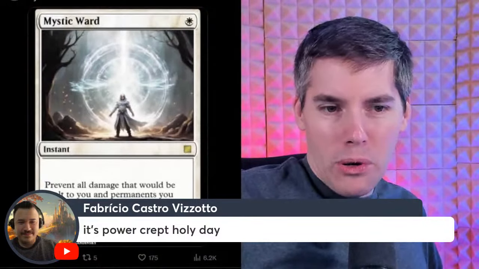Lasts forever? Oh yeah, it's not until end of turn. Prevent all damage that would be dealt to you. Oh, that's broken! 1 mana, you can't touch me anymore. Is this a lingering effect? It's power-crept. Holy day. Yeah, I know, everything's power-crept today. We're seeing power creep even in AI-generated cards. Not until end of turn. Yeah, you gotta pay attention to those things.